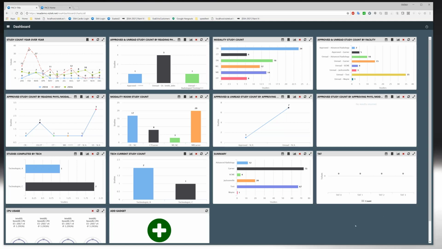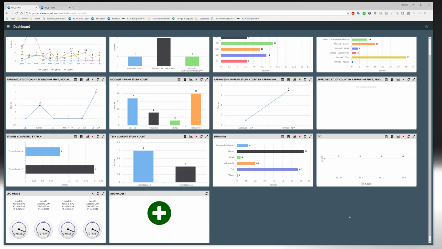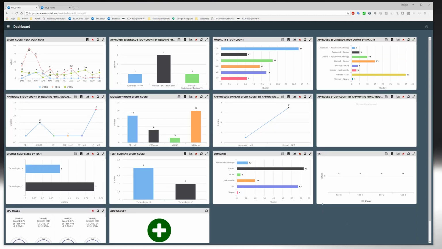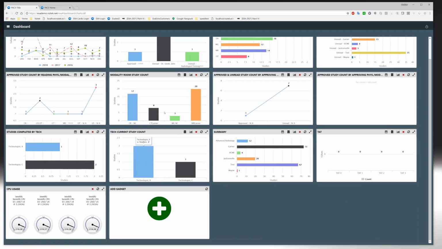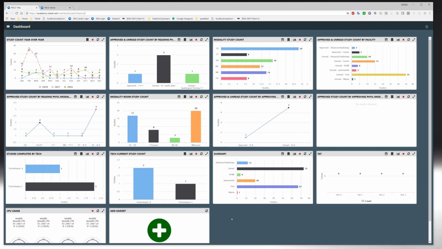If I logged in as a physician, I would probably just see things like things to do today, calendar, institution-wide alerts or notifications. If I'm an IT support person, I would probably be more interested in things like CPU. But even from just what we offer as the base gadgets to add in, these can be customized. We use PostgreSQL on the back end, which makes it pretty easy for us to customize queries. So if you have any particular, even sort of odd request for things to look at, we've probably already run into it. And it's fairly easy for us to create that.